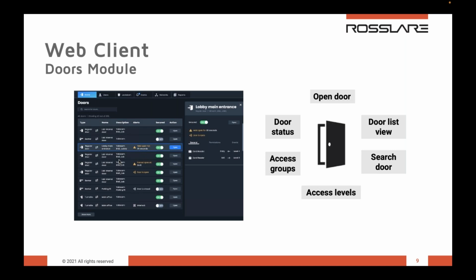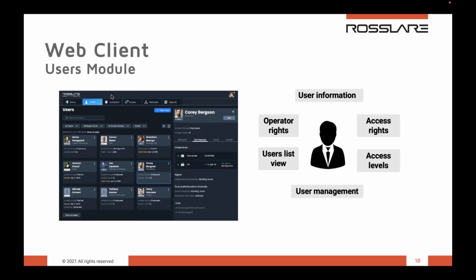Actually I had a minor discussion with Mariano Jaime about the access levels and group levels. What is the difference? For now, I know the access level you can watch in this tab. The second tab is users. Actually, you can create a user as regularly. You add the name, the last name, information you want to put for your user, like phone number, maybe address, maybe something relevant for your project. Obviously a picture of the person, and the access level. When you create the user, you have to assign an access level to every user.